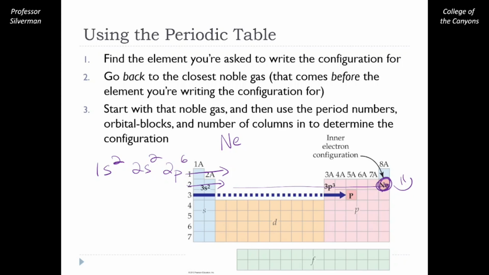We can shortcut using our noble gases as well. If you want to abbreviate the first 10 electrons, we can write this as square brackets neon. This means, okay, start with that electron configuration for your noble gas, and then we can continue on after that. Unfortunately, we only get to do the square brackets for the noble gases, but using that noble gas shortcut does make our life a lot easier once we understand it.